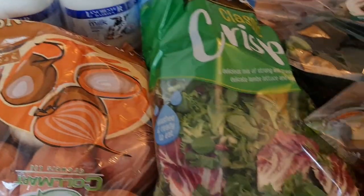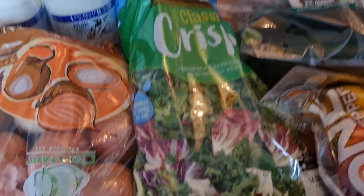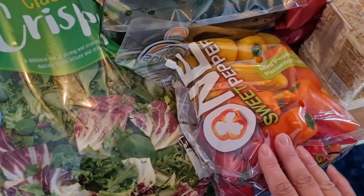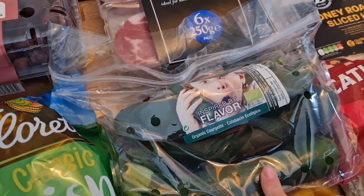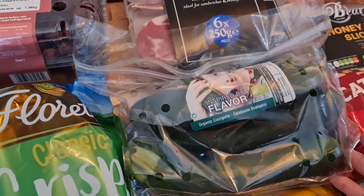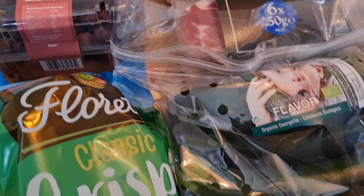Some lettuce — today is the 8th and that's got the 14th of September on it, so that's great, and it's about £2.50 for that big bag. Some mini sweet peppers for salads and cooking. Some courgettes — I'm going to make a courgette curry and I'm going to film it, so if you've got a glut of courgettes, look out for that one, because it is a delicious curry.